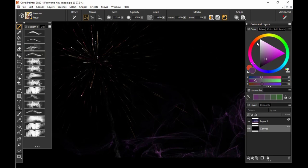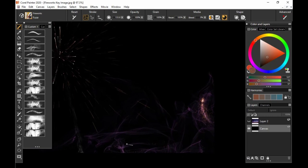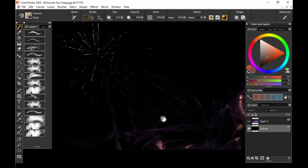We're going to go to Fuse. And this one is really fun. If you have some fireworks that you want to add some crackle to, you can take this, and it's almost like a sparky airbrush. You can play with the opacity, of course. I recommend it on high opacity with some nice, delicate, gentle strokes.